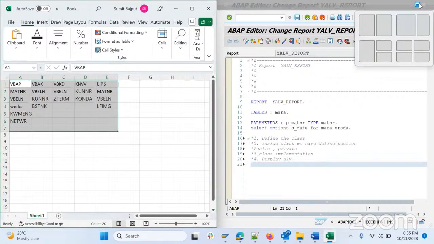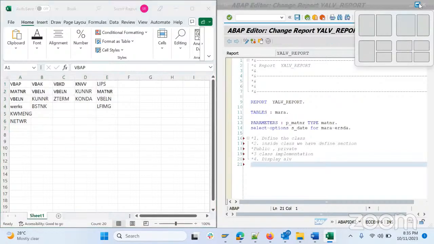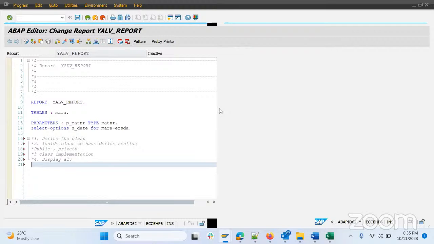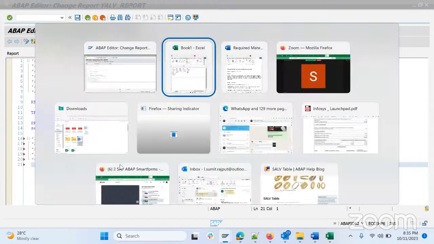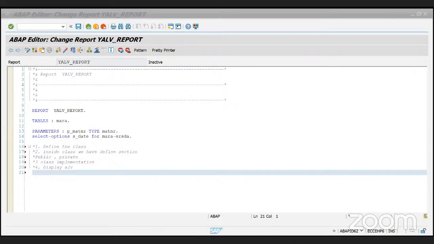So now I'll use the full screen, and I'll use this Excel also along with that. Let me reshare my screen to the main program so that it's not flickering, because if I'm using continuous control tab, the screen might flicker.